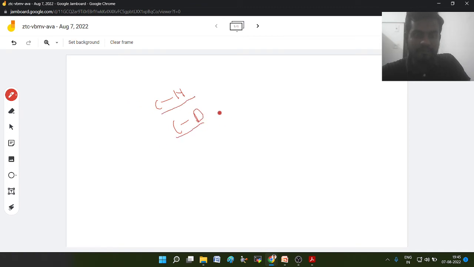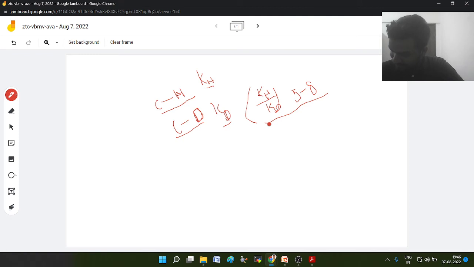If I replace a CH bond with a CD bond, there will be corresponding rates, KH and KD. If the rate determining step involves the breaking of this CH bond, then if we replace CH with CD, since this bond is much stronger, the rate will be slower. So this KH by KD value would of course be greater than 1, and it generally lies between 5 to 8. This is what is called the kinetic isotope effect. Basically, replacement of CH bond by CD lowers the rate, and this ratio we call the kinetic isotope effect.